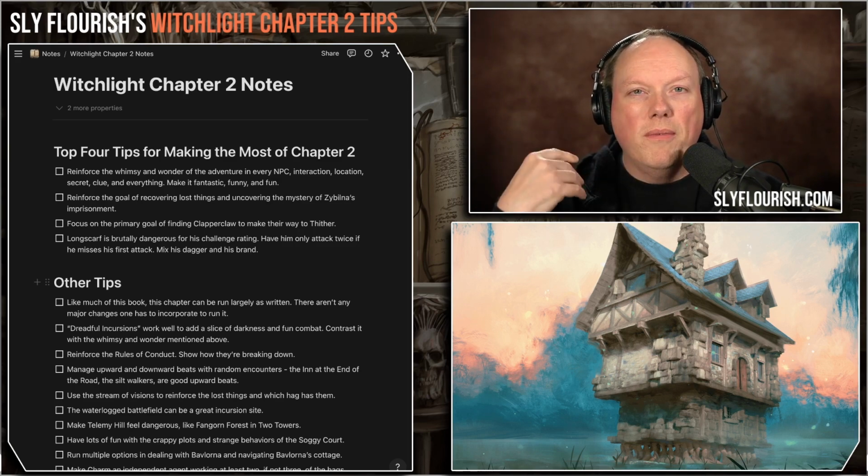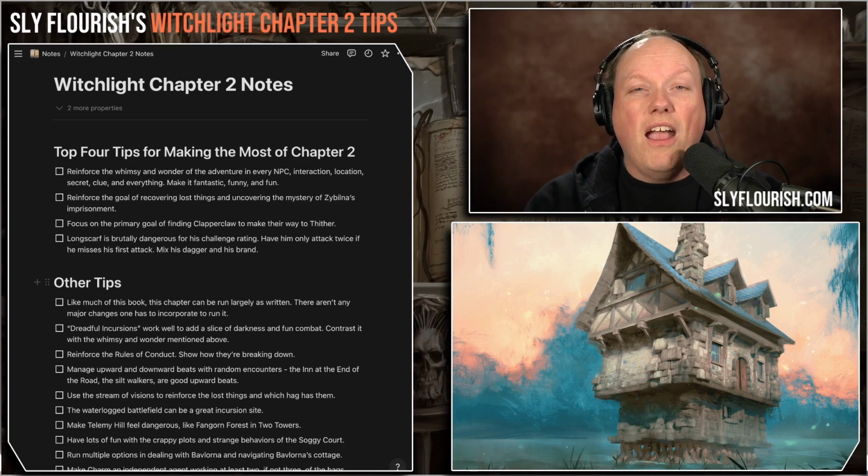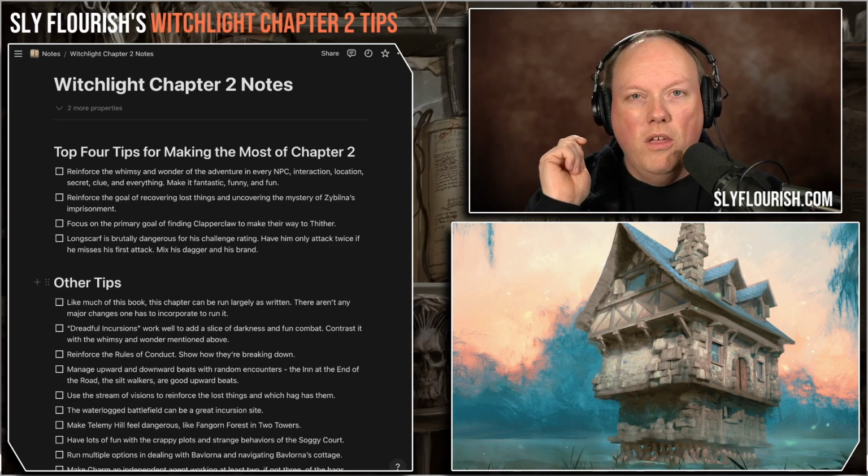A cooler headpiece than his current headpiece, which is like a gourd, is a good way for him to send the characters to do other quests that you might want them to do before he's willing to take them over to the thither. But if you decide that you want to get over there quickly, this is a very malleable key. Clapperclaw, you could drop him right in the beginning, right? If you wanted to, you could have 5 minutes in hither and say, you meet Clapperclaw, and Clapperclaw says, let's go to the thither instead.